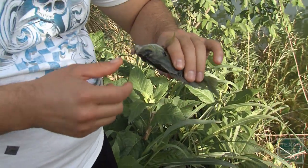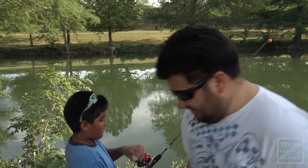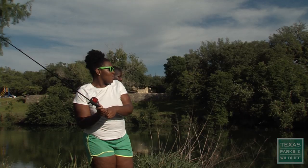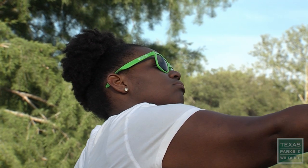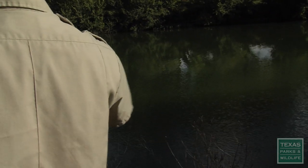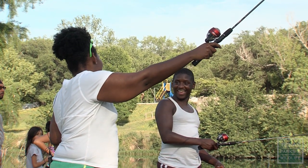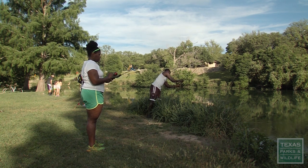First one ever. It's a pretty cool fish, Aiden. Yeah. Pretty awesome. Of course, a fish is not guaranteed for every family. What am I doing wrong? But some guidance is always available. We're going to go one direction. That was something completely new for me, going out there and really trying to work at casting it. You make it look really easy. You have to really just get it right when you're clicking the button, but that was fun, and so I would do that again. I didn't reel in the gator, but, you know, maybe next time.